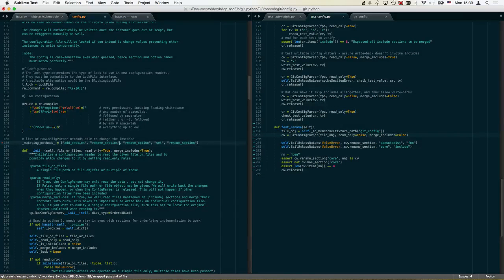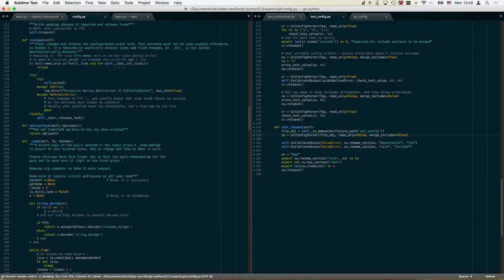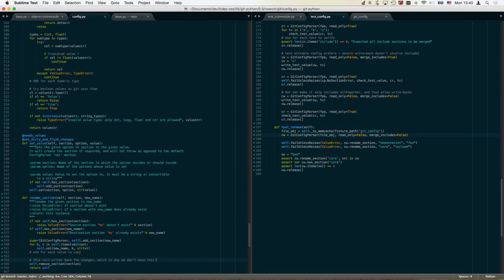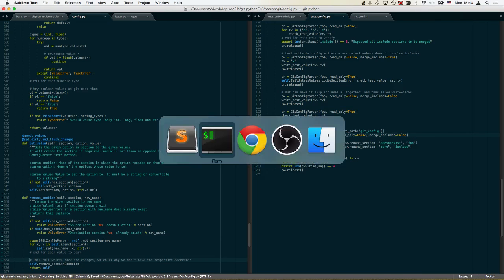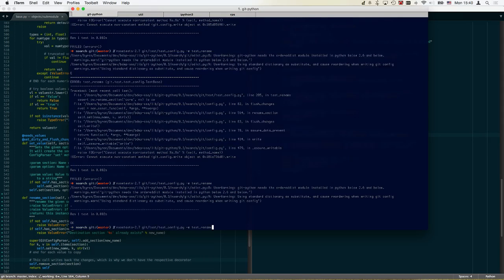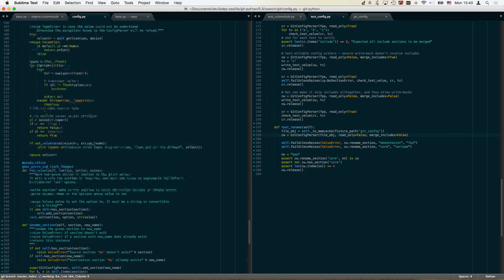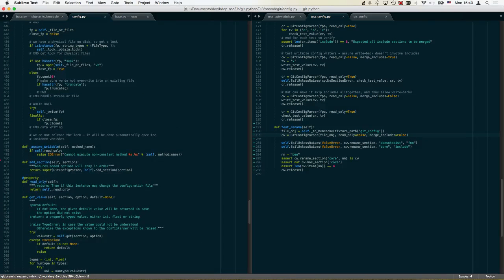Set value needs it, remove section. So that shouldn't be here actually. Good. So this call by expects a change, which is why we don't have the respective decorator. Good. Now again, looks good. Should be fine. So fixed kind of a performance issue in the process of this.